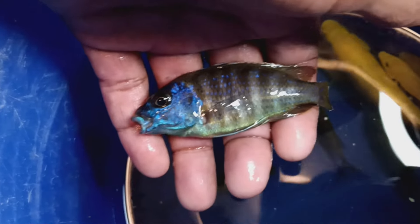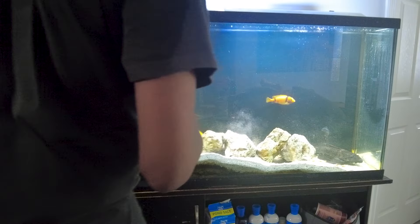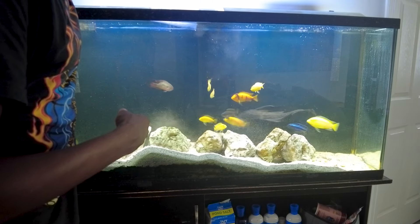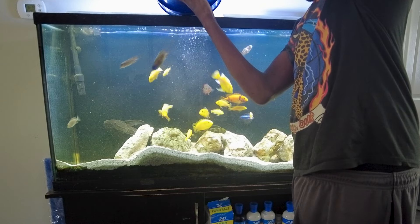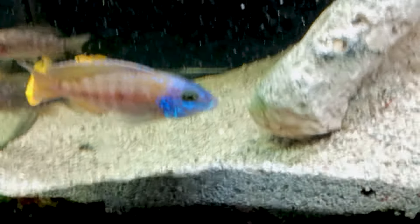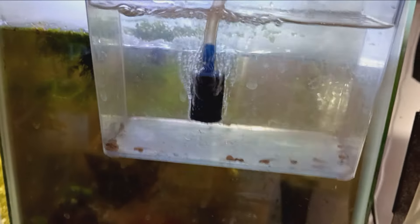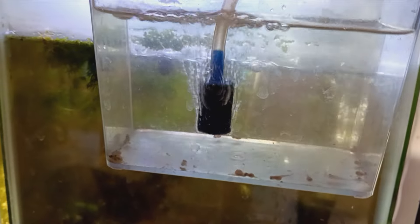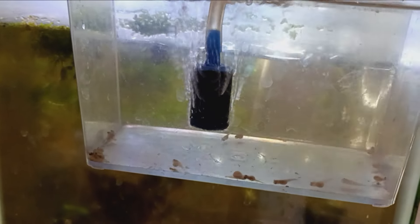We've got three nice healthy females that just delivered and all the fish we scooped out, all ready to go in the big tank together. I just wanted to look at this guy one more time before we put him in — he's not even all the way colored up but that blue is going to be so nice. Okay, let's put our mamas in there. Now they've kicked up a bunch of dust so we'll let it settle and check in for our final shots on this tank. I've got those lab fry under an air stone — not as many as I thought from three mamas, but we'll grow those up and in a few days they'll be ready for a 10-gallon. When they're big enough that the goldfish won't eat them, they'll grow up into the pond.